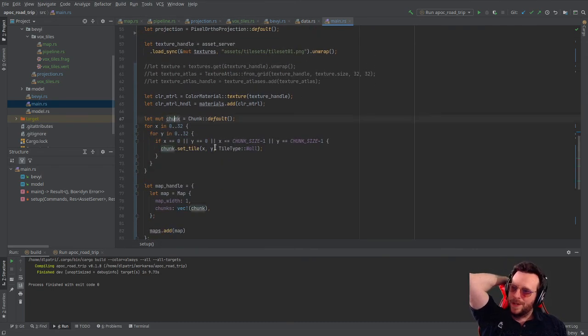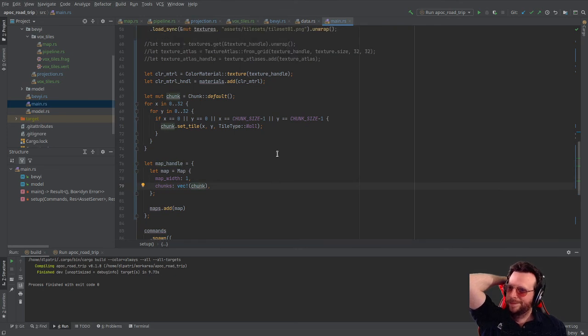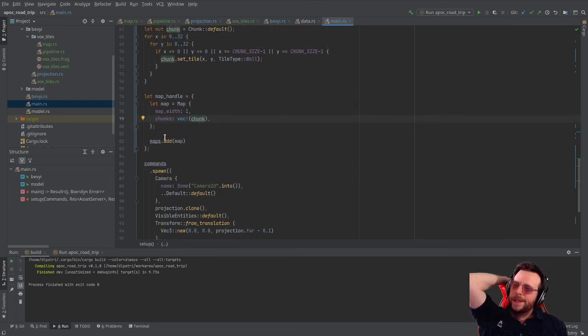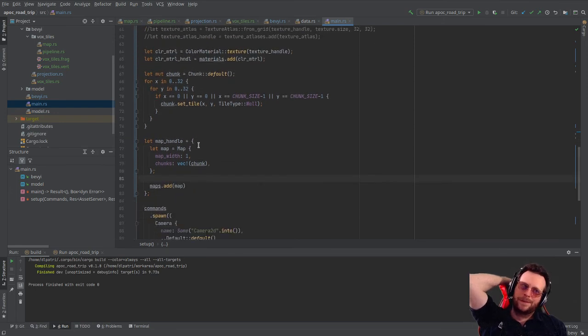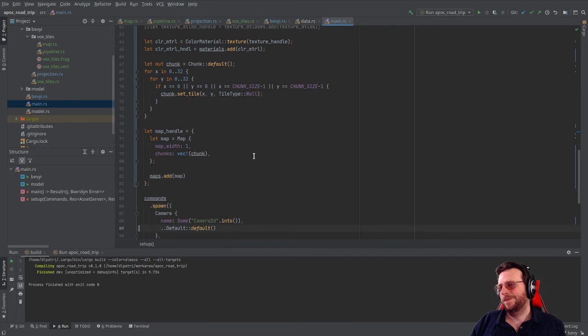Oh yeah, so this right here is our setup, where we set up our chunk. Here's our map handle, where we give it our chunk. And we could figure out how to give things all sorts of chunks and whatnot. Like, you can make a level that's really long, up, down, or whatever. Kind of like those bullet hell games that are constantly scrolling up, where it appears your character's constantly moving or flying up. You have a width of two chunks, and you just keep adding to the height of it. So that's pretty funny. Do stuff like that. Map width 1. Good.